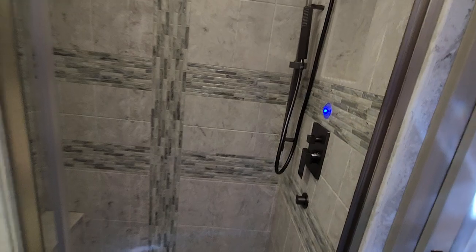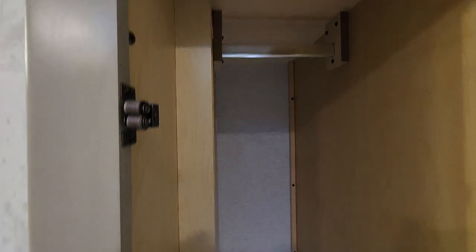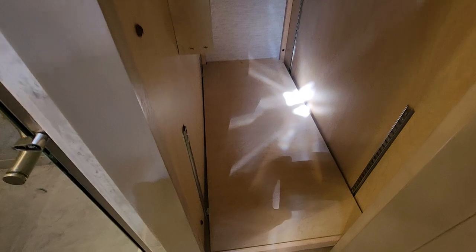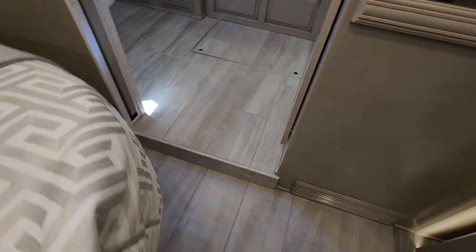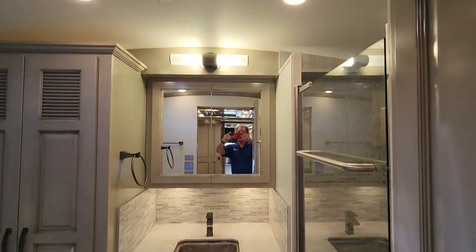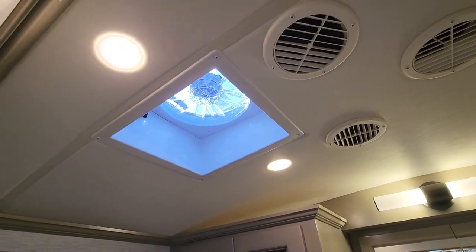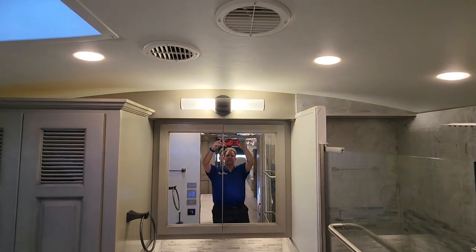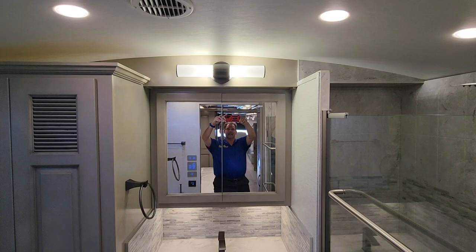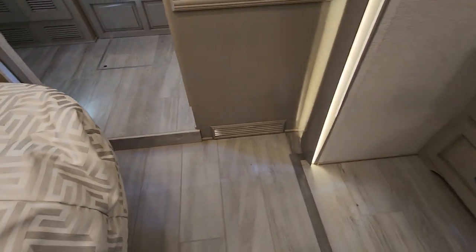We teach you how to use all of these features. That is a giant shower — it's wonderful. There's your linen closet with another little shirt closet — you can hang bathrobes or whatever you need. Adjustable shelves again, nice and deep. The ducts in the ceiling take out hot air and blow cold air down. Look how thick the roof is — it's the same roof that's on the King Air for $1.7 million. And you have a cathedral ceiling that's rounded, which adds about four inches of height in the rear bath.